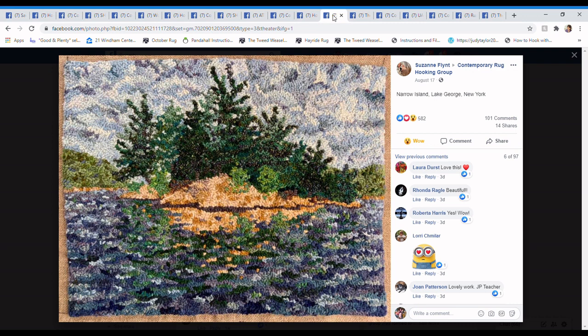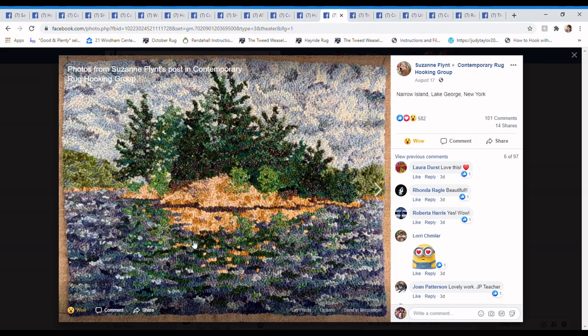This is properly a rug painting. People loved this, commenting on particularly the reflection. The reflection is unbelievable. If you look at those flecks of beach sand at the island part, and then the green trees in the water, it's not overdone. It's not a mirror reflection. It is so well done. It has that feeling of Cezanne for me. It's so impressionistic. I like this better than anything Cezanne ever did.